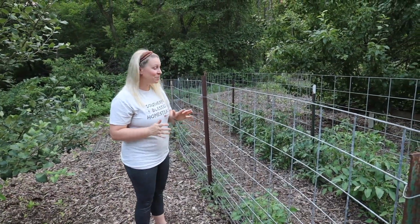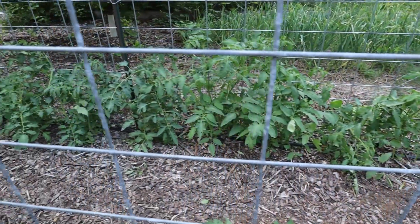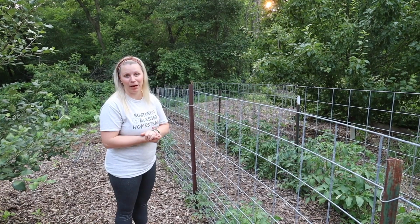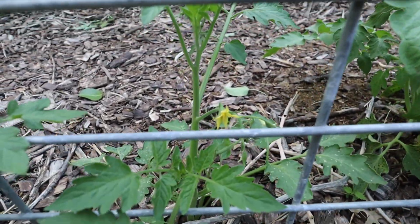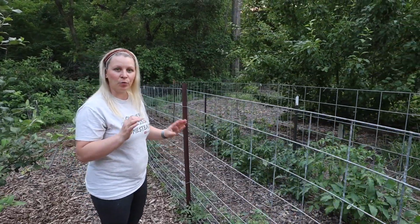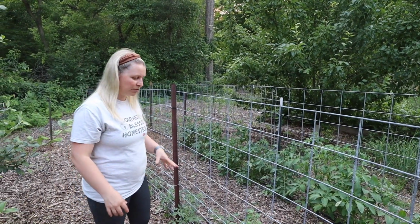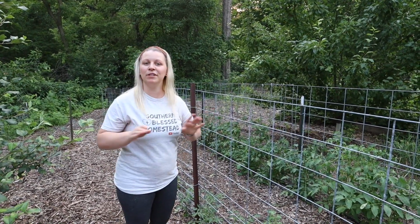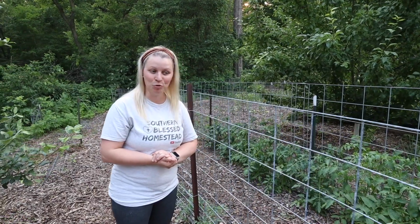So our tomatoes, I think all of them are doing really well. We have those ones we bought from a family member doing outrageously well. We even have tomatoes on some of them. We've got blossoms on a lot of the volunteers we planted and the ones we got from the store. And then the ones we grew ourselves, some of the same issues as the peppers, but some of them are really taking off. So basically we have more tomatoes than we'll know what to do with, but don't worry, we'll do our best to do something with them.